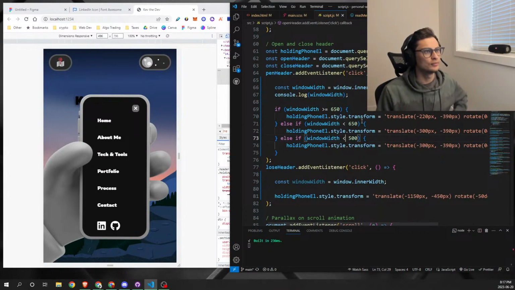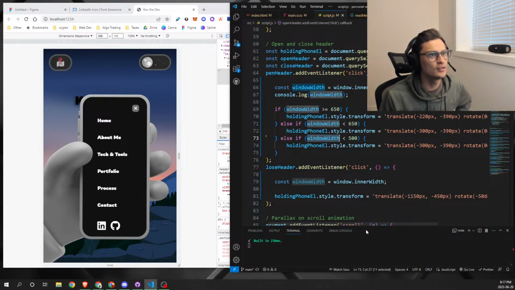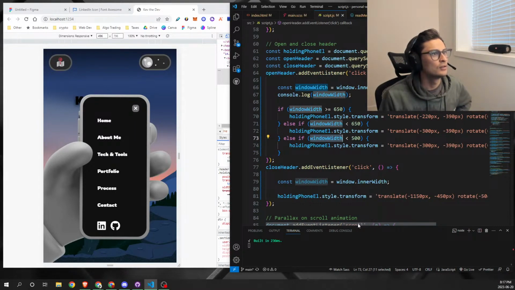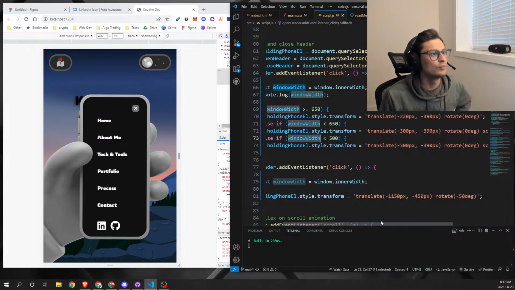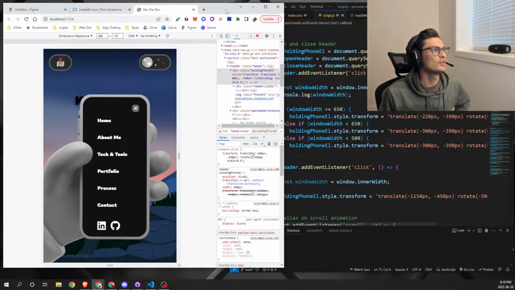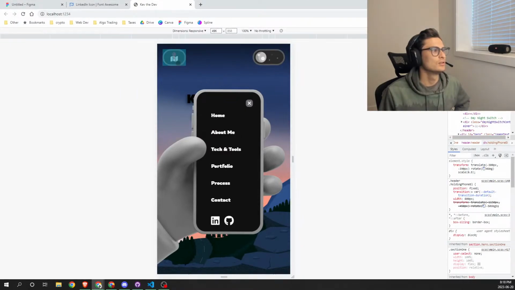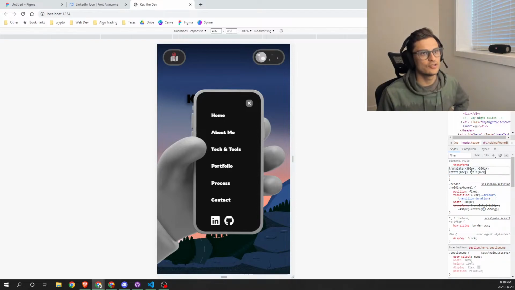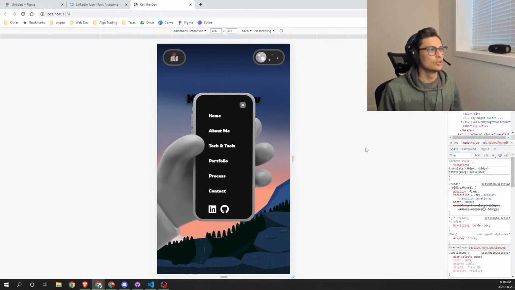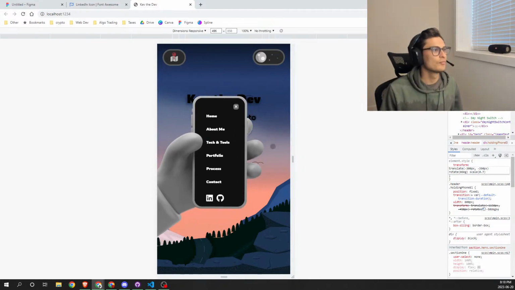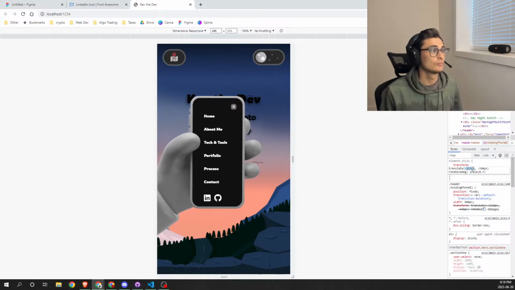Else if, oh, no, yeah, that's right. Smaller. That should be 0.8. Okay, let's just do 0.8. 0.7.